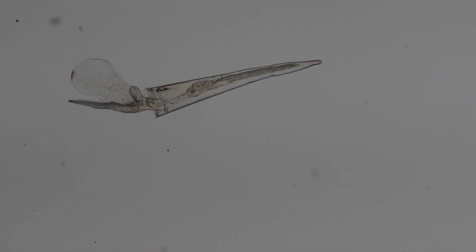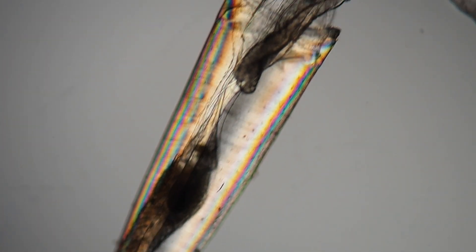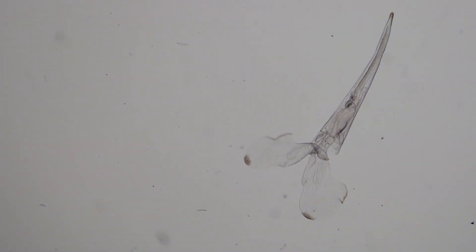Among the plankton we can find very charismatic cone-shaped creatures with flapping arrow-like structures. These animals are planktonic snails known as pteropods or sea butterflies. They are a member of the family Cresseidae.